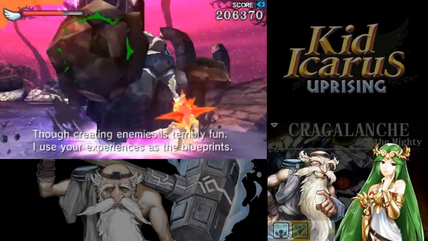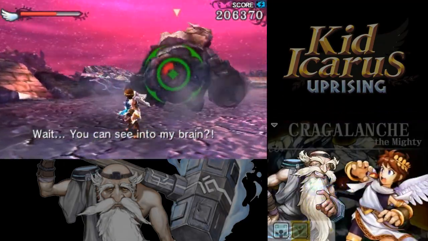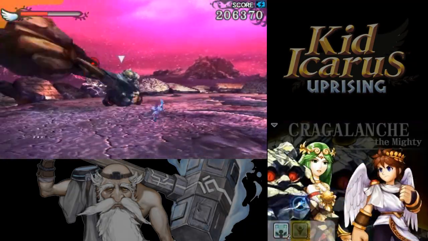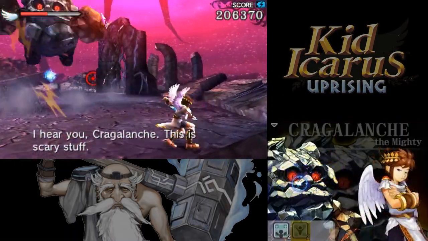Hi, Cragalanche. I should not be near you because you're going to do that. Don't get near Cragalanche. Stick at him from a distance. Just hit him on his butt because his butt is his weak point. Although, you really should... Yeah, I just should not be getting close at all. I hear you, Cragalanche. Cragalanche, strong and silent as ever.